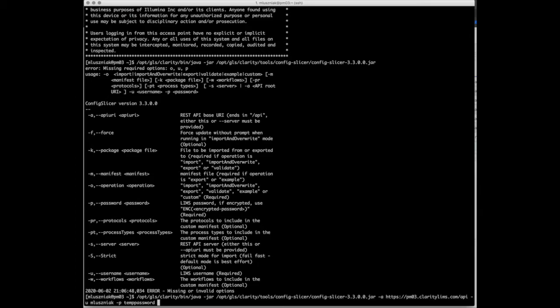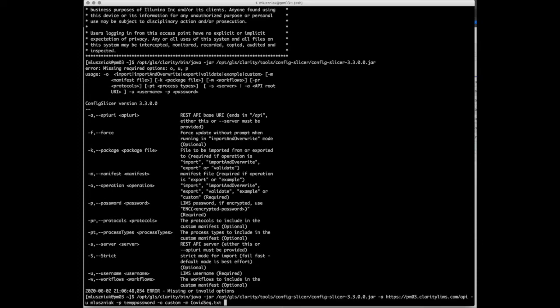The operation that we're doing is going to be custom, and we need to tell it to write its information into the manifest file, and we can call that whatever we like, but I'm going to call it covidseq.txt.